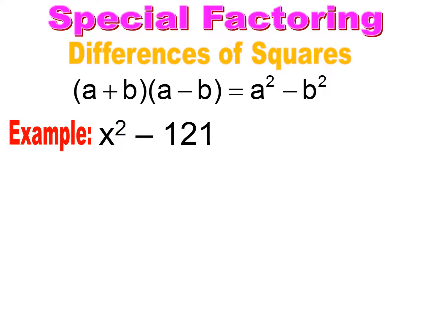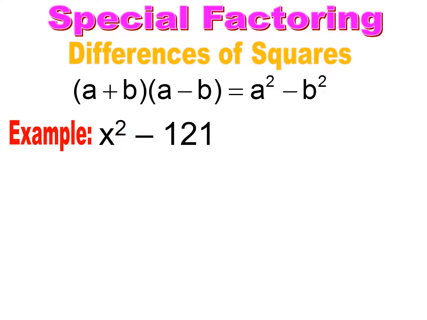So now we're talking about factoring special factors, and this is the difference of squares. What that means is that I have 2 perfect squares in my factoring. So if you look at this difference of 2 squares, it's going to factor to the square root of the first thing plus the square root of the second, times the square root of the first minus the square root of the second. So this is the sum and difference, or the difference of two squares.